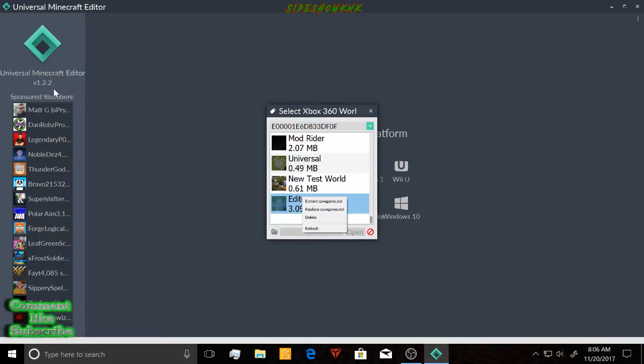This is version 1.2.2. He does update it quite often. Every time I open it, it usually has an update to it. So he does update this tool very often, which credits to him. This is a free tool. He doesn't have to put a lot of work into it. He doesn't have to give us all these great features. He could give us the basics, and that's all that he would need to do for us to have fun with it. But he gives us the most simple ways of doing things, and he adds such quick modding tools to it, which I'll show you right now.